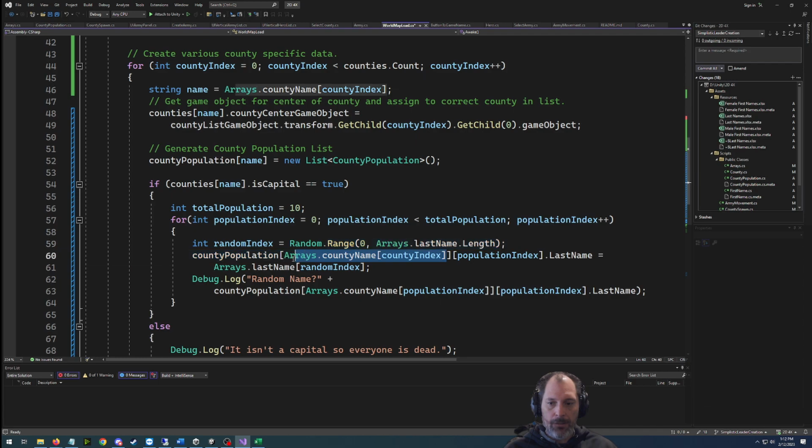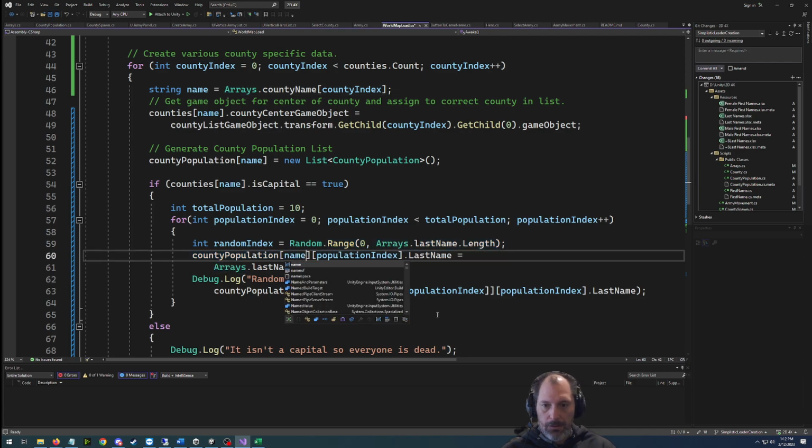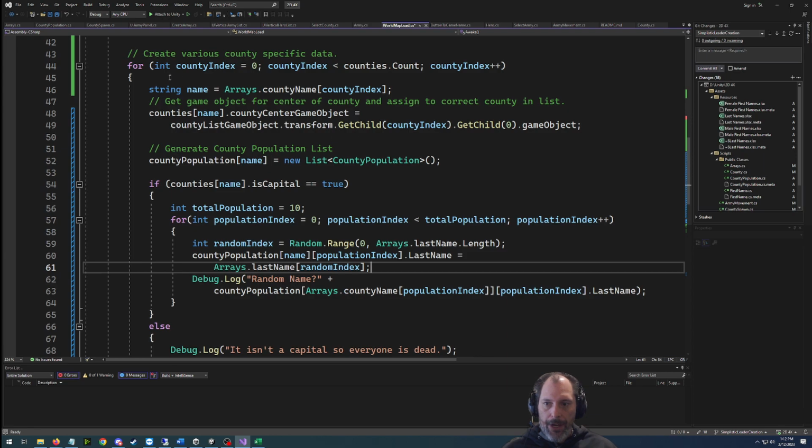We can just use this name variable. So this name is going to go through here. If county name is capital, county population name population index, which is this one, 0, equals this random name.